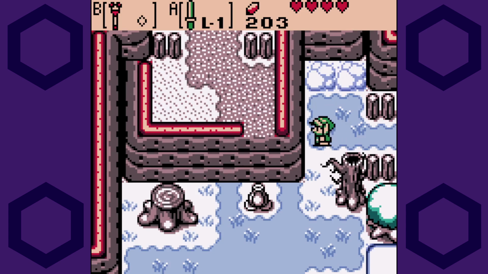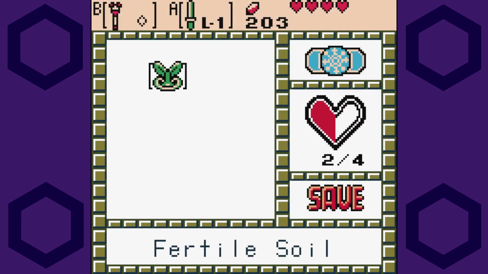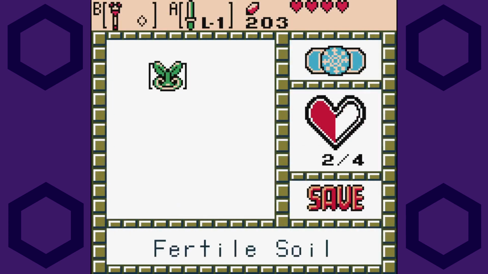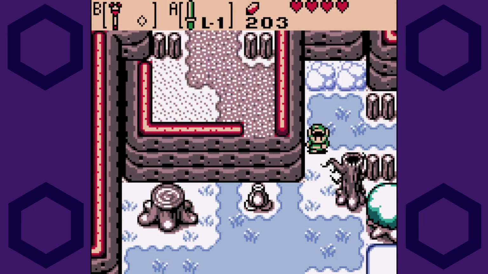In the last episode, we completed the first temple and claimed the first essence of nature, the fertile soil. We also delved into the sunken land of Subrosia, or not sunken, but like the underground world of Subrosia, and found the Temple of Seasons, which had been sunk down there. We also got the boomerang from a dancing minigame that I hope I don't have to play again.